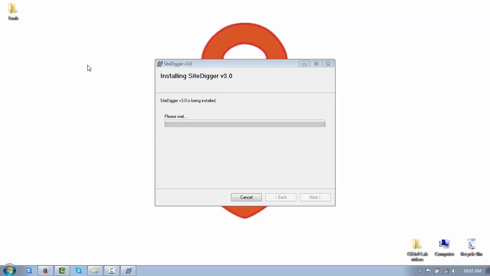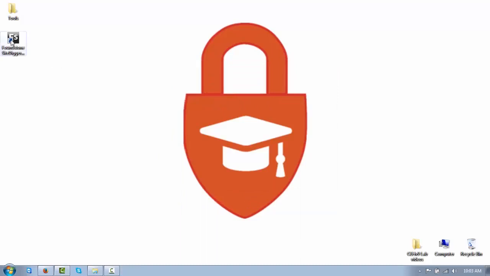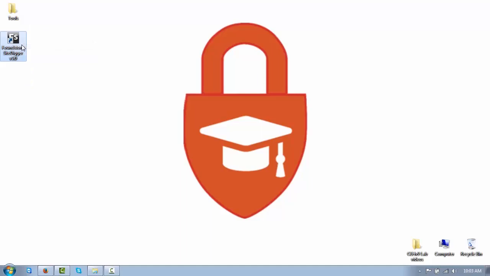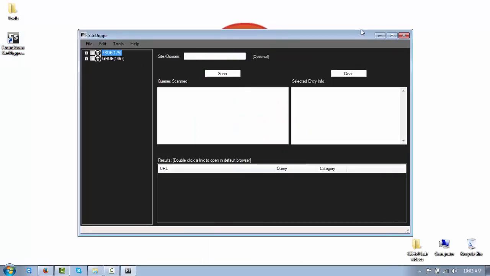Do have a virtual machine like VMware or VirtualBox, and install Windows on it. Since this is a Windows only client, don't install it on your main machine, because so many tools I've gone through, it'll be a chaos on your machine, and you'll see some performance issues also, depending upon how much you're using them. The one that you really like, you can of course always use through your VM, right? So once you install the tool, it creates a shortcut. You launch from this shortcut, and this is the UI of the tool.